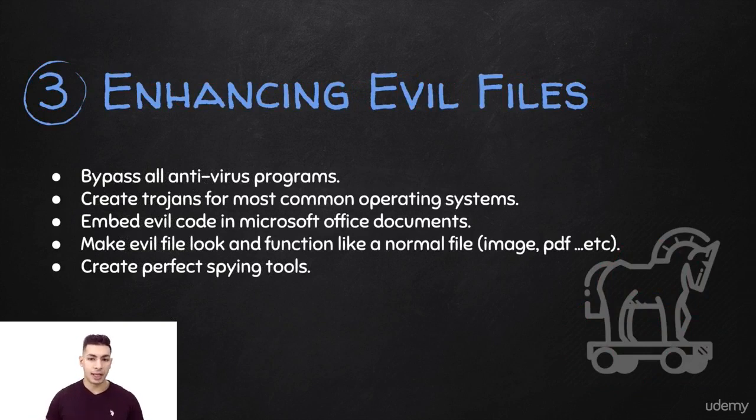Once we have our evil files ready, we're going to see how we can create Trojans. So we're going to be converting these evil files to files that the target person will trust and open. We'll do this by making our evil files look and function like any file that you want. So we can make it look like an image, like a book, like a song, or anything that you want. We'll also see how we can embed our evil files inside Microsoft Office documents, and they're going to run as legitimate documents with our backdoor. And these are going to work on Windows and OS X as well.